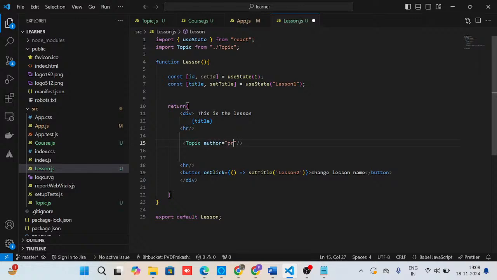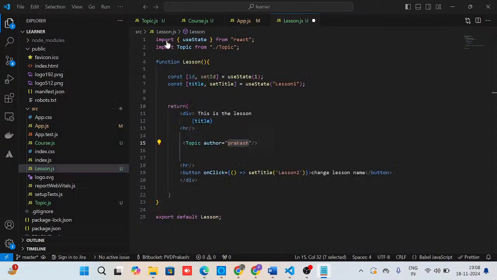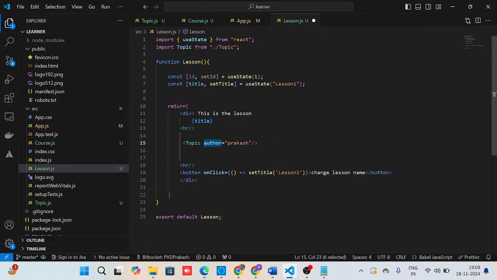Let's say Prakash. So here the property name is author and the value is Prakash, name equals value. To this topic component we are passing data from the lesson component using the name equal to value process.